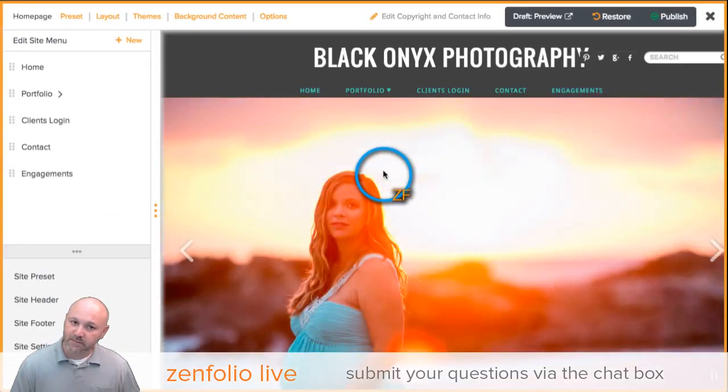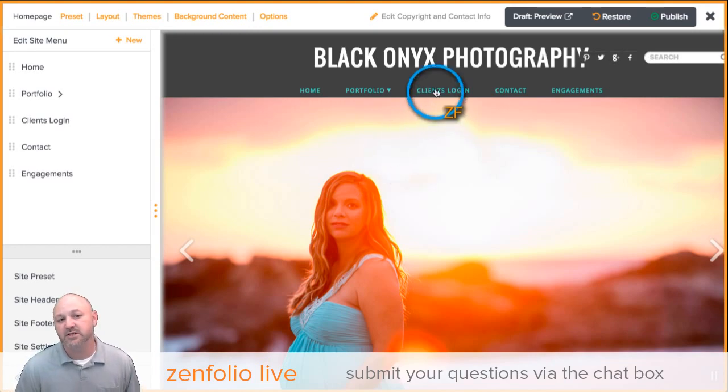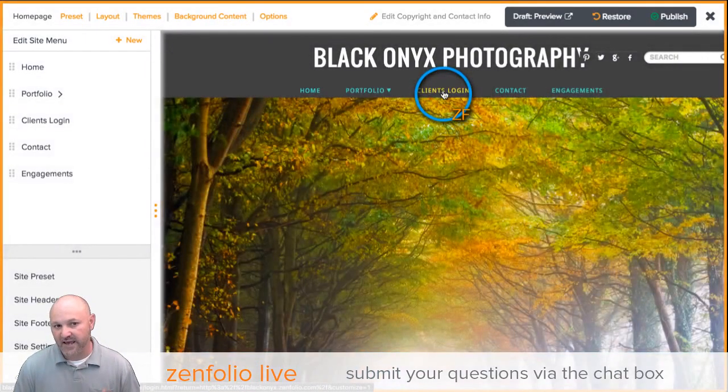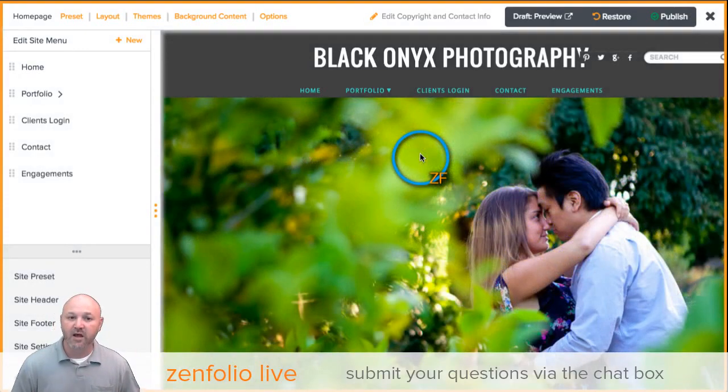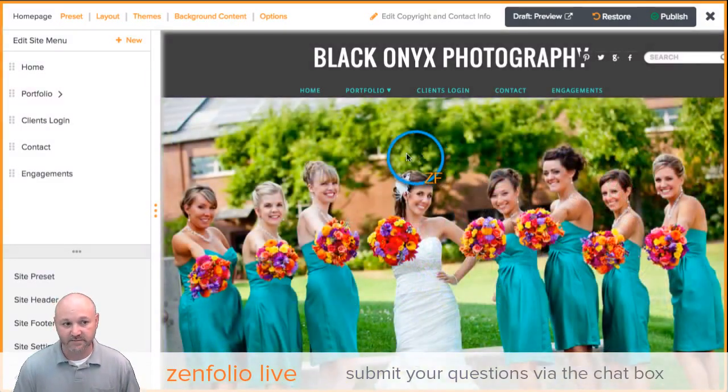So there is a built-in page. It's called Login or Register. You can see I've got it added right here, but I'm just going to go through the steps of how to add this, because this is going to make it super easy for your clients to get logged back into their client account after they've created one and saved favorites. It'll make it so much easier for them to find their favorites.